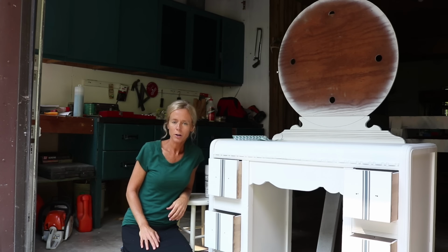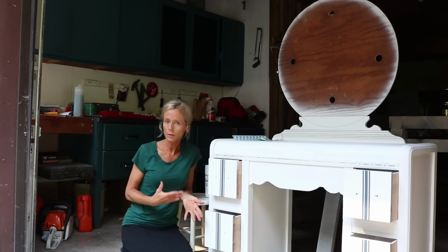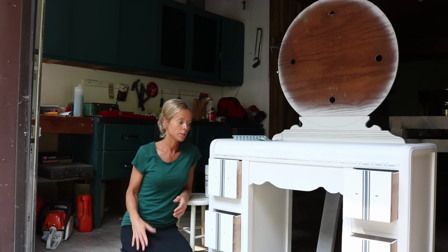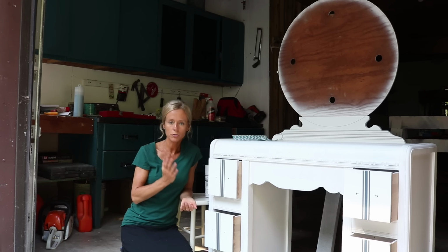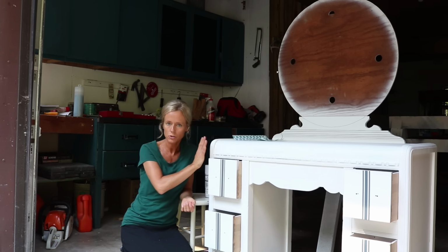Okay guys, so here we are Monday morning, and I worked on this piece on Saturday, didn't get it quite finished. I had company Saturday night, so that shortened my day up a bit, which was fine. That gave me an extra day to think it over and see what I actually want to do with it. I'm still kind of torn between, do I want to apply a dark glaze to bring out some of the character? At the same time, I really like this white look, so I think for now I'm just going to keep it white. I may apply maybe Annie Sloan clear wax over the top here to protect it more.